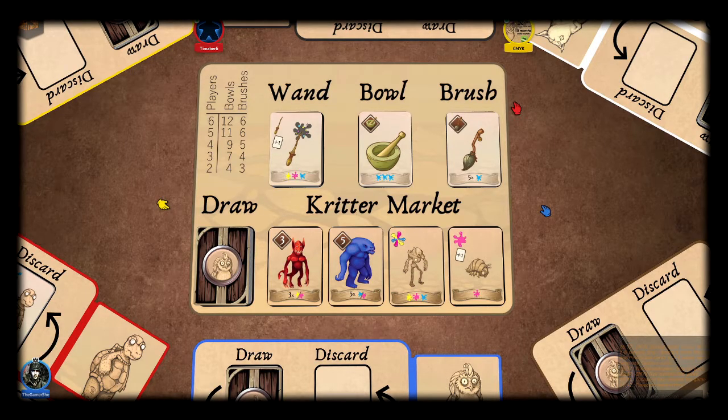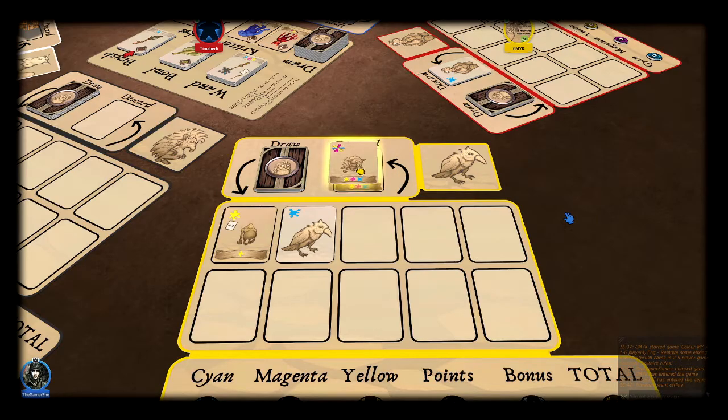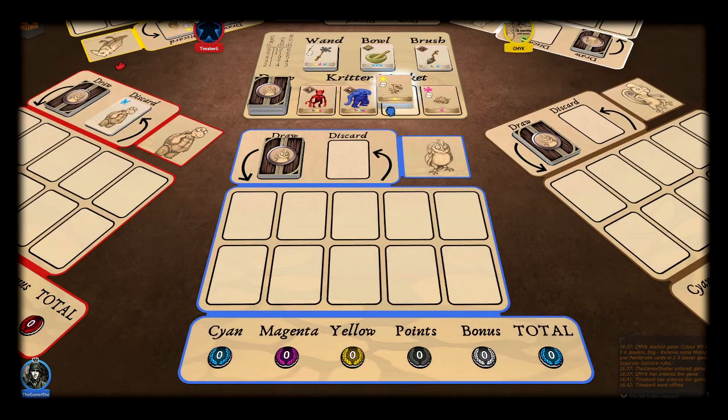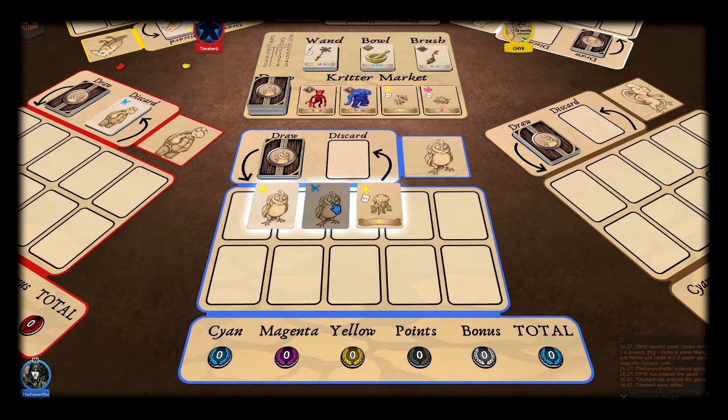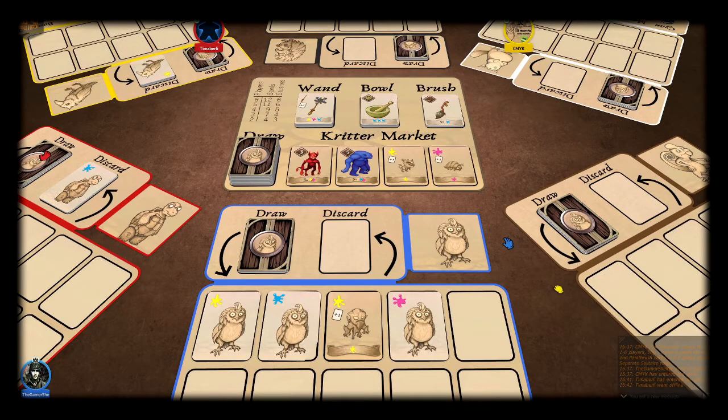All right, so it's my turn. I have a wild card, so I'll take another wild card because my wild card can be magenta. And then I have a cyan, and you know what I forgot? I had a +1, so I should actually have drawn another card. That's a yellow one. I'll just do that for good measure. So it's now in my discard pile. Okay, I get a +1 as well. There you go. I'm actually going to take a wand.